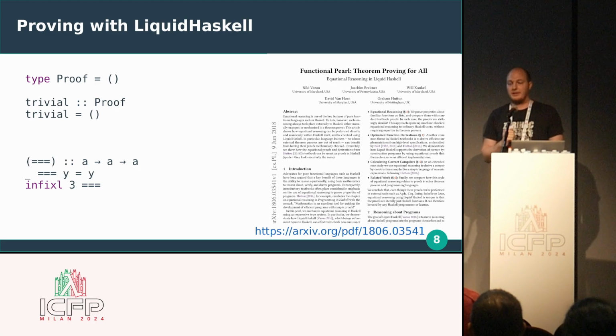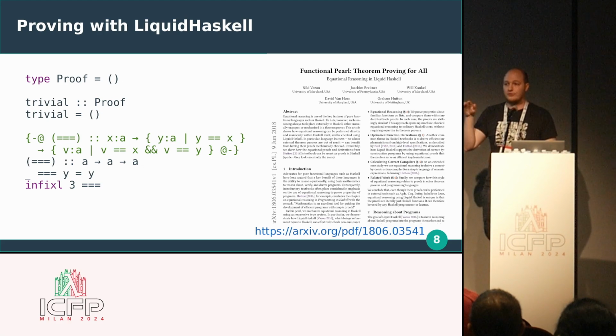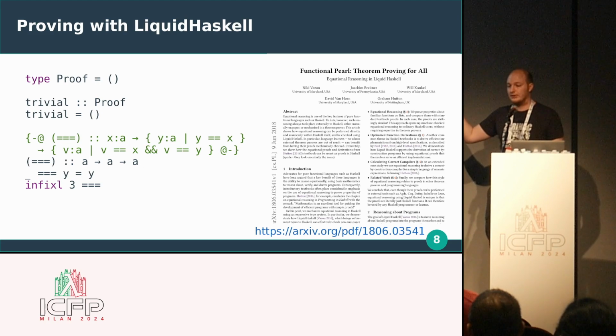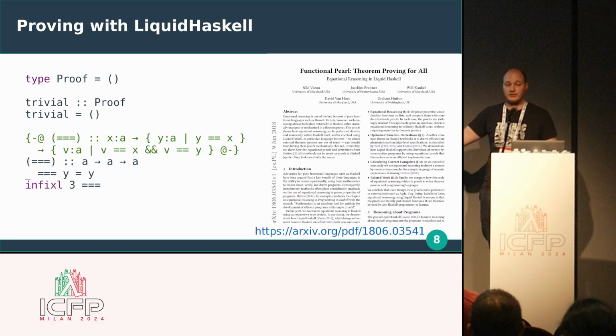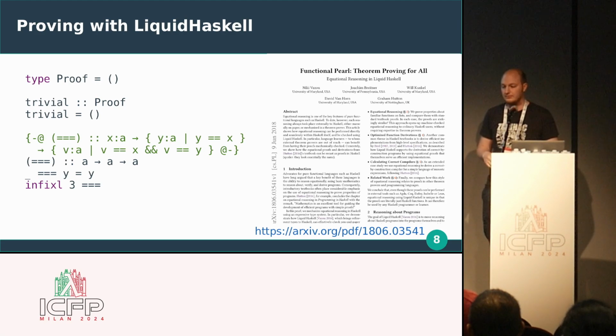Also, the other bit that makes this work is this triple equalities operator. And in fact, it's the refinement on that triple equalities operator that helps us with the proof, because it asserts that in the logic of the SMT solver, both arguments are the same, and it will return a third thing, which is again the same as the first two arguments. So that way we get this equality rewriting going on, because at every step where we use this equality operator, the SMT solver will check that the left and the right hand side are really equal up to the logic of whatever logic we are working in.